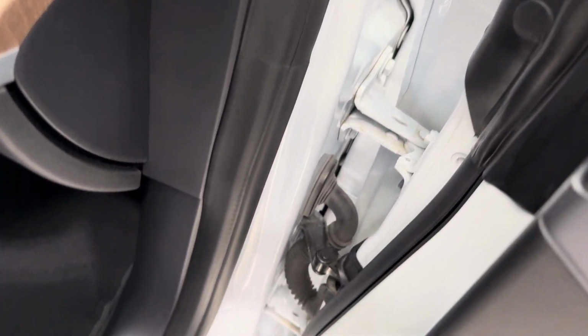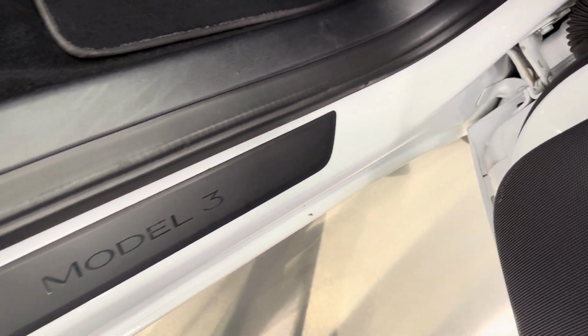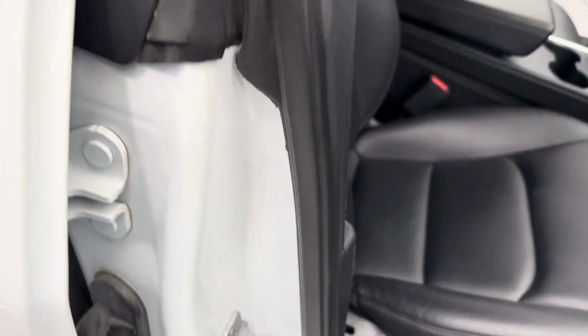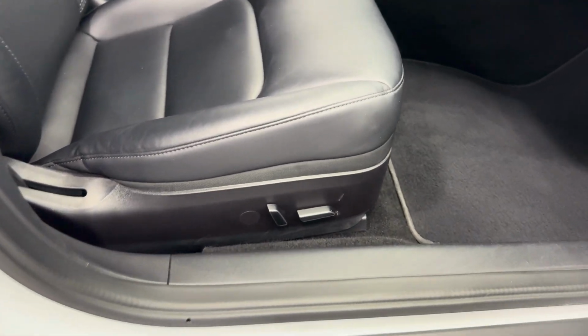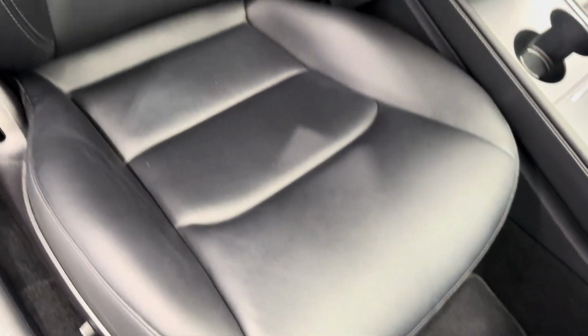Here is your door jambs here. Looking great. Model 3 badge there. And we got a camera up here, so it's got the Sentry Mode, so you got cameras all the way around the vehicle. Here's your carpeted mats. Here's your power seats. And we'll scan the seat here.